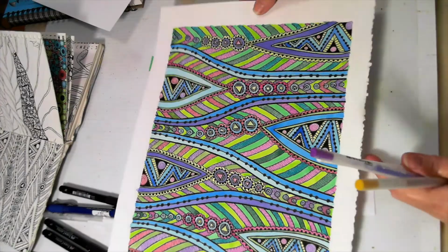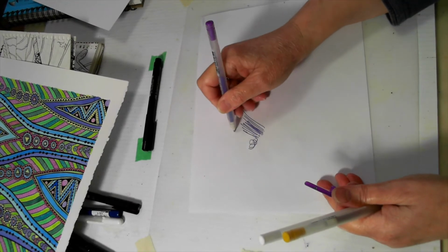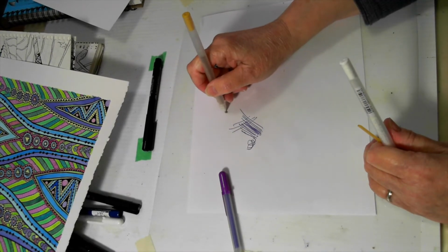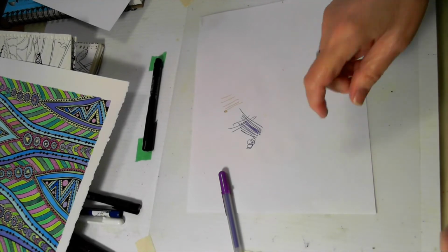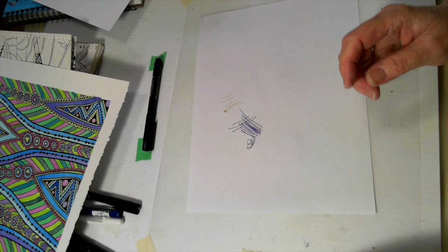So just to show you here, the gel pens, they actually feel quite nice and juicy and they work really, really well. However, like I said, once you put them on there, if you try to put anything on top, it will reactivate the pen, so it's not permanent, and you have to use it as your final embellishment if you're going to use them.